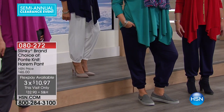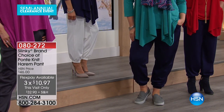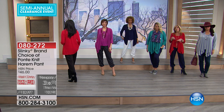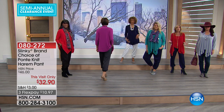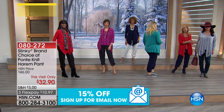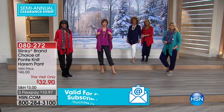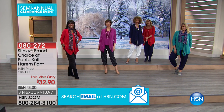These are so comfy. Oh, they're delicious. Yes. And the gray, the black, and the navy have pockets. The winter white doesn't. They're soft, they're yummy, they have an elastic at the bottom. You can tuck them into your little booties. You can leave them out, wear them dressy with a pair of heels. Just great. And look how beautiful they all match back to the silver, to the gray. The jade, that beautiful rich navy, loving that winter white, that beautiful rich ivory color.